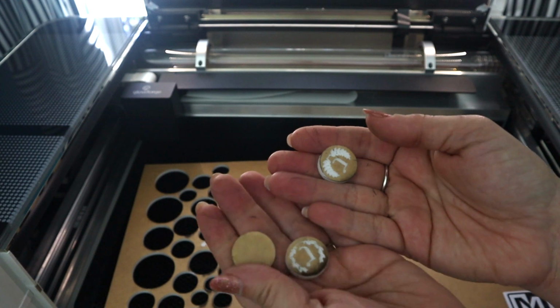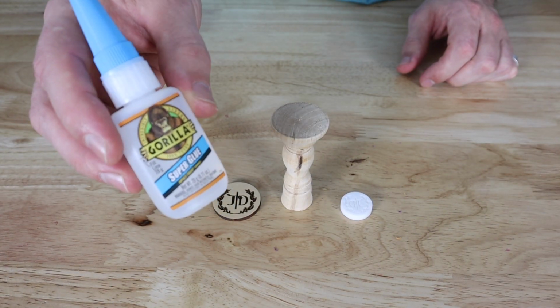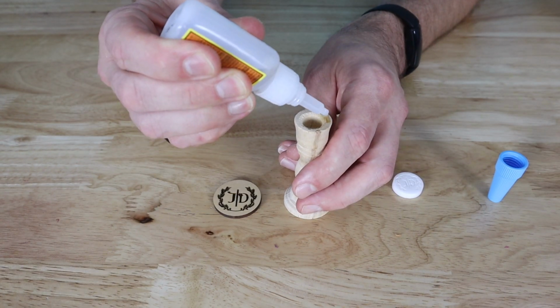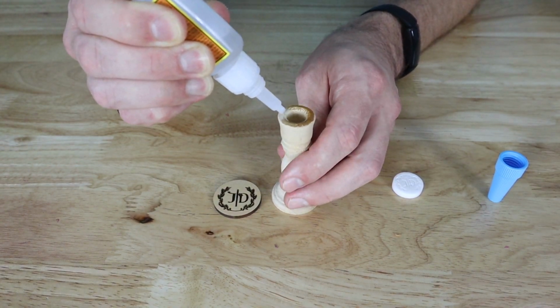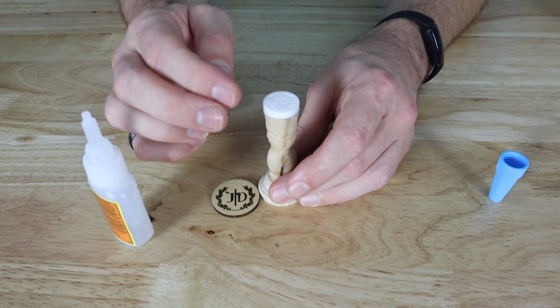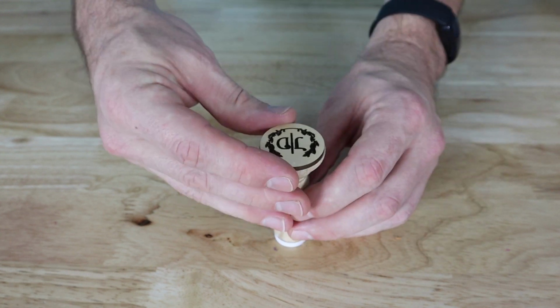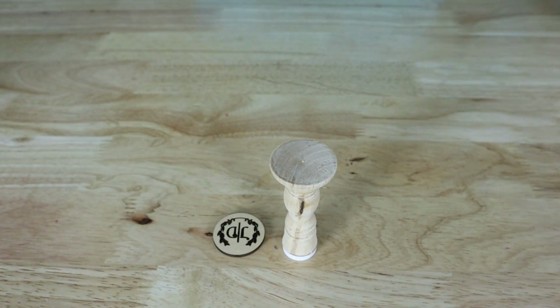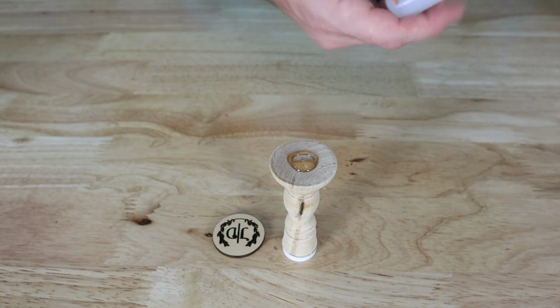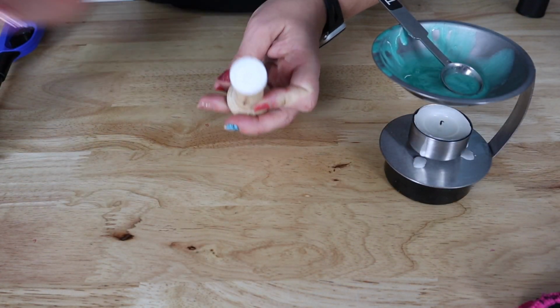So here's our product. We're taking the one that we're going to use for a stamp itself and Gorilla super gluing it to a candlestick. And this is the easy part. The hard part is matching the topper to it in the same alignment as to which it would be pressing. Which is why Daniel's doing it, because he's our precision guy. So I double check it a few times, super glue that down in place, and let her.